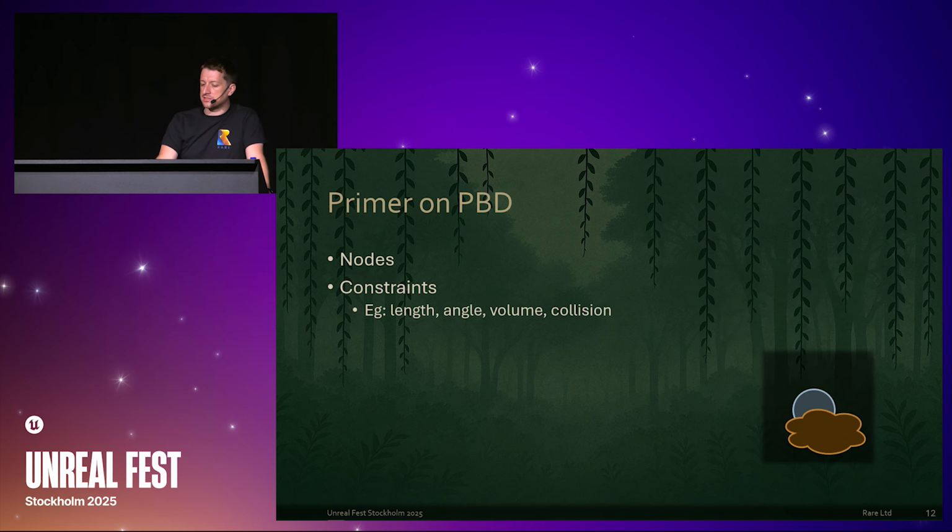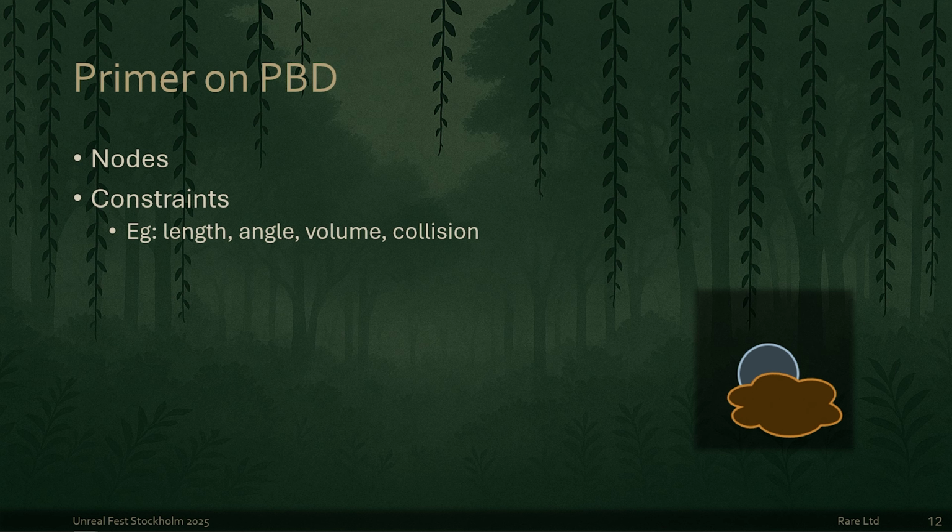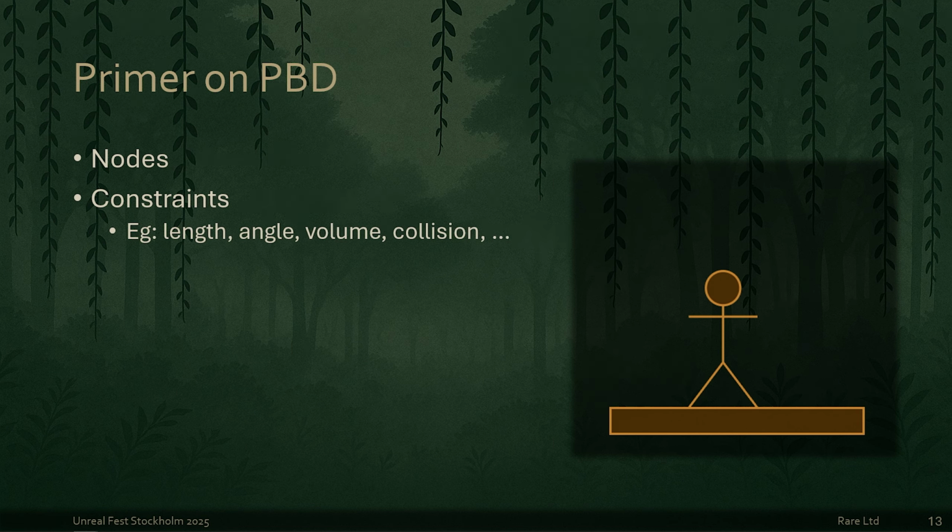We can look at collisions with the environment and characters as another type of constraint. Nodes shouldn't be penetrating the surface of these objects, and if found to do so, we should push them out until they are lying at the surface. These are just some of the most obvious types of constraints, but it's actually pretty straightforward to add more bespoke ones that make sense in your particular game.